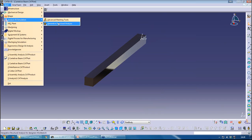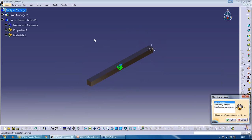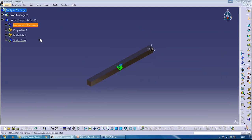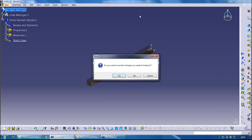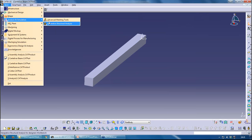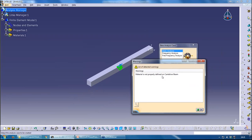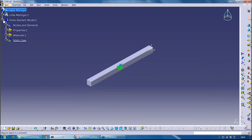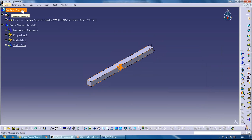Now we're ready to build our model. The mesh, properties, and material are already assigned. Just to illustrate something, I'm going to remove the material so there's no material applied to the part. When I go back into the structural analysis workbench, it tells me 'material is not properly defined on cantilever beam.' I'll proceed with a static analysis. The analysis creates a completely new file — a .CATAnalysis file — which is separate from the part file itself, similar to how a .CATProduct file stores links to individual parts.